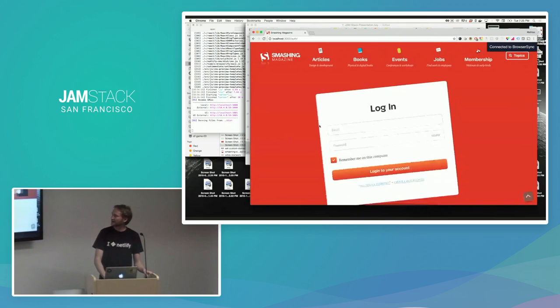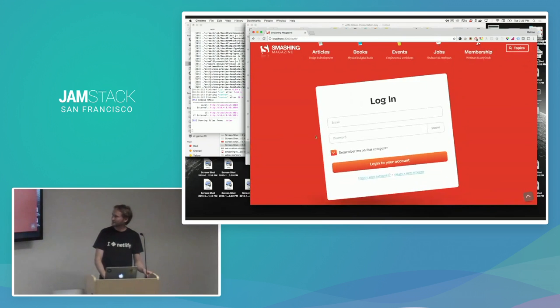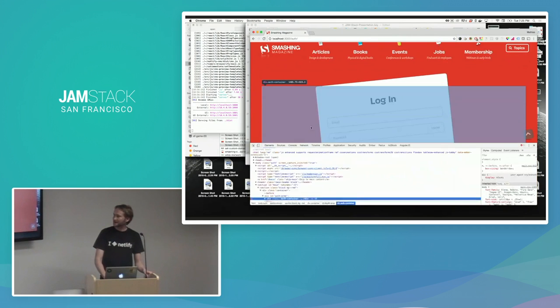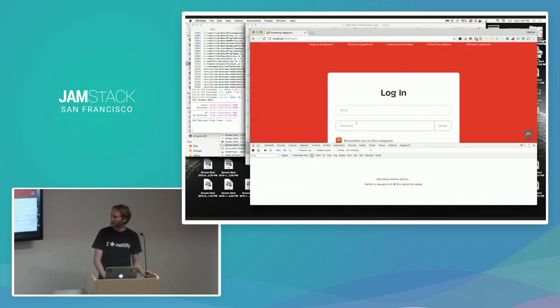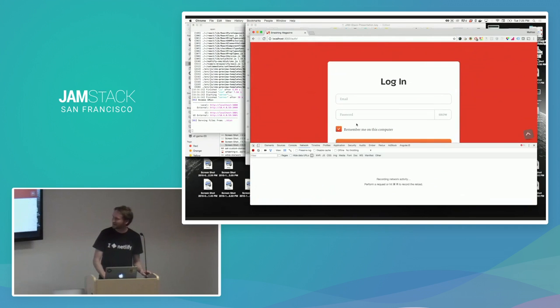But it also has features like authentication, right? So this is the part that talks to a tiny little API, and I'll show you all of the APIs that this site uses are small open source APIs that anybody can use. The most important for this demo is obviously the little API that actually issues these JSON web tokens.